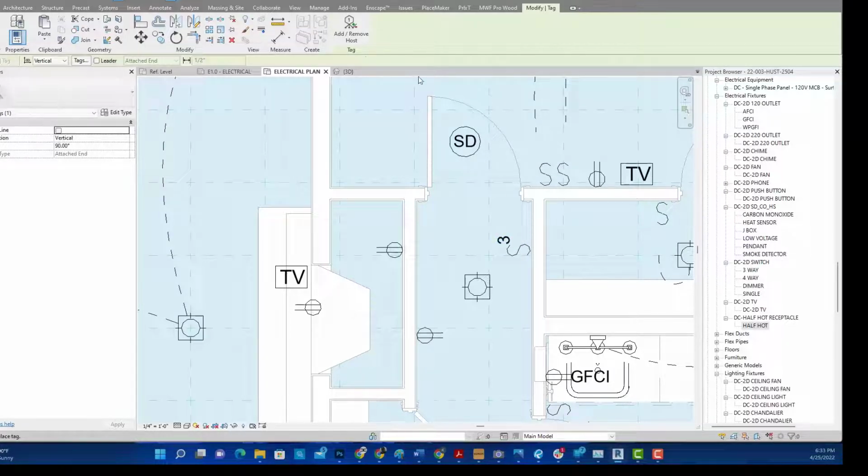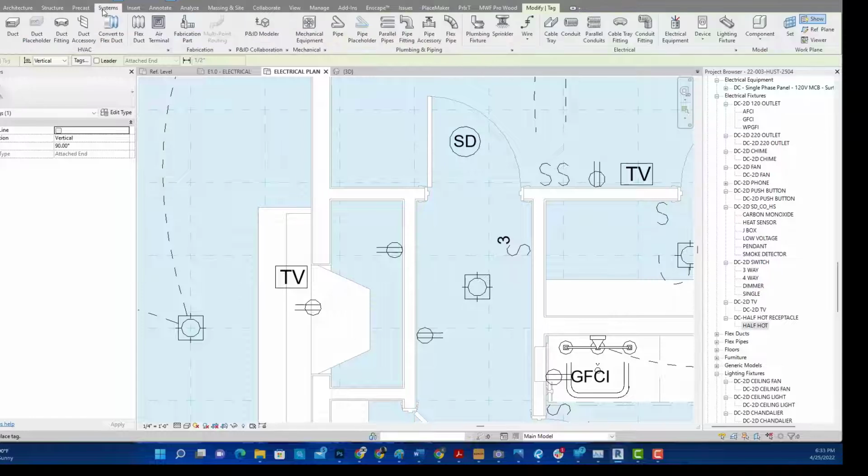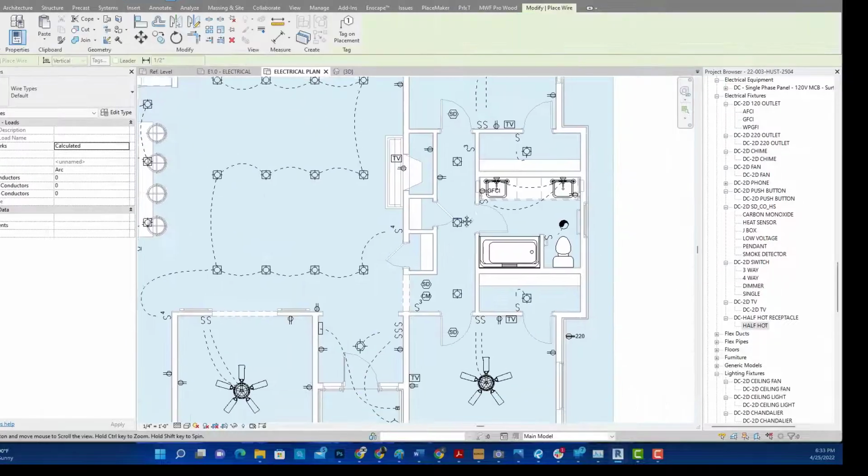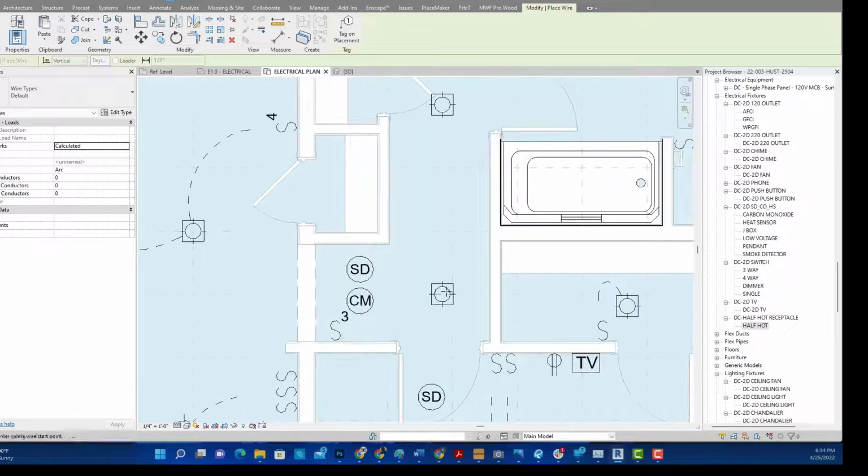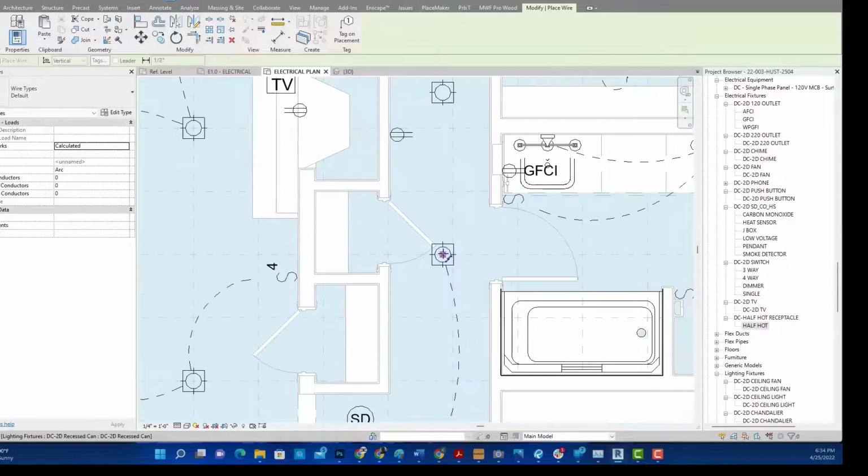Now I'm going to go to Systems. On my Systems tab, I'm going to go over to my wire. I always use the spline wire. And with these 2D symbols having a connector in the family, you'll get this little magenta circle with an X through it. That tells you that your wire is connecting to that fixture.